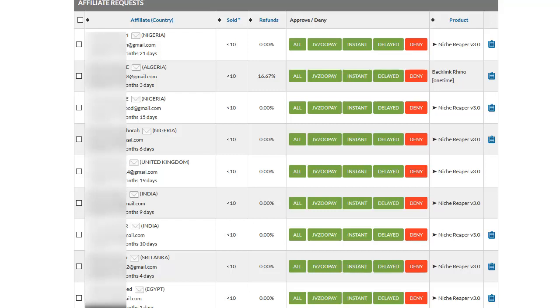So from a vendor's perspective, it's very important to make sure that you're real and genuine and you're going to send good quality traffic. So everything that you can do to assure the vendor that that's the case with you, that you are genuine, that you are going to send them good traffic that is going to convert, every step that you can make towards that will help you get approved.